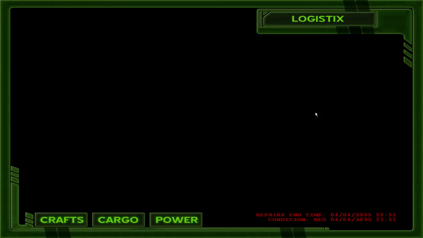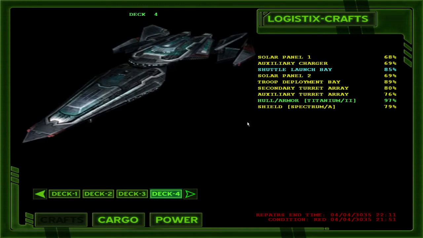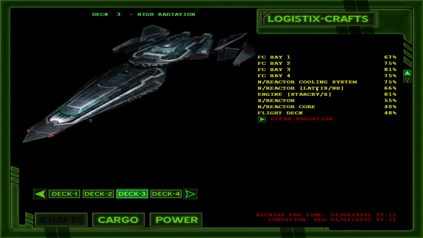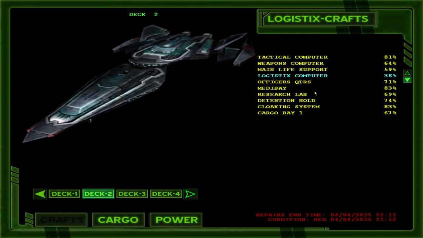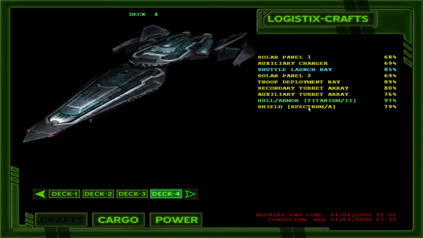Systems, LOGISTIX-CRAFTS, command crafts. Our hull and armor on deck 4 is 97%. So that's not too bad actually. That's pretty much where the hull and armor seems to be. 97%. Shield is not too bad either. Shuttle launch bay.